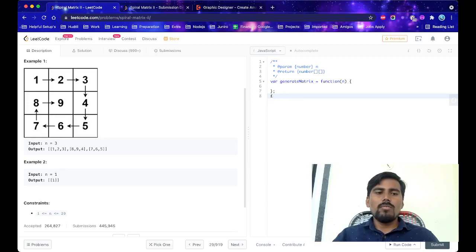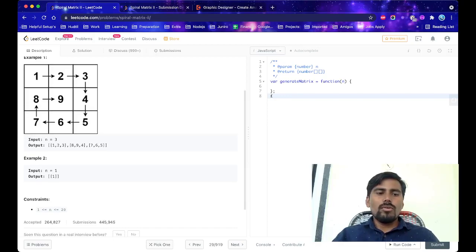Once we are done with the right traversal, we have to go down till all the rows are completed, like 4, 5. Then we have to go left, 6 and 7. Then up, 8. Then 9. This is the spiral traversal. The output we should return is an n by n matrix, filled with all the elements in the given spiral order.